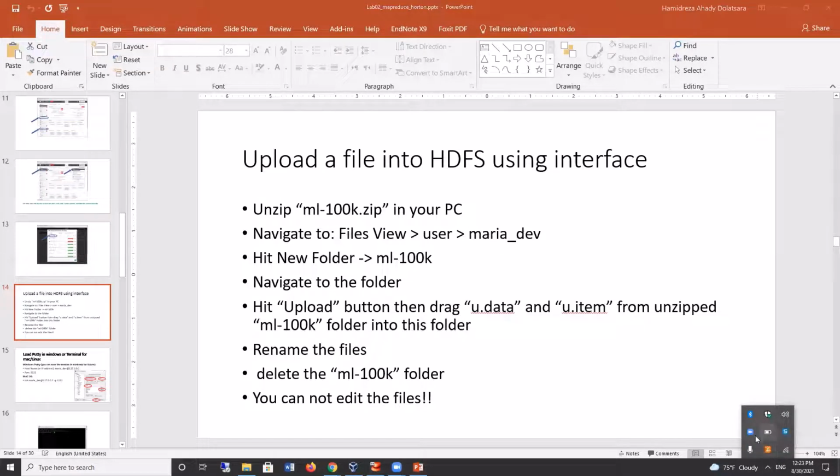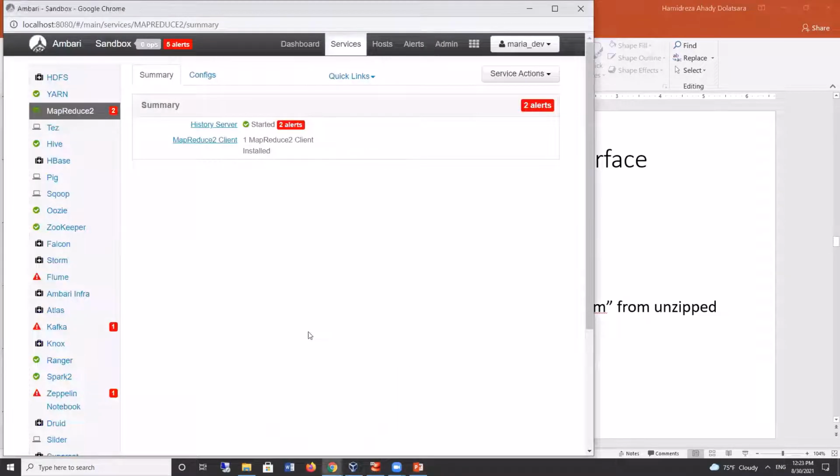I don't have anything. Maybe the only thing running in the background is Zoom, so I don't want to close it. But if you have some extra programs running, please close them so your computer hopefully works with the Hadoop ecosystem better. As you see now, most of them are green, just a few of them are red.